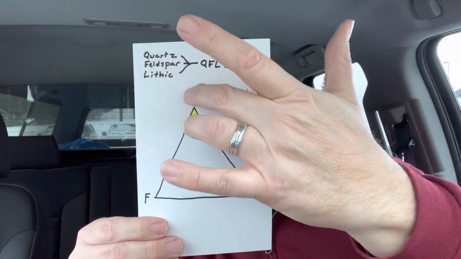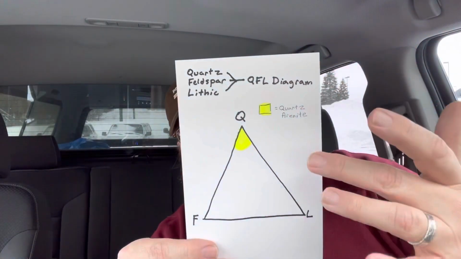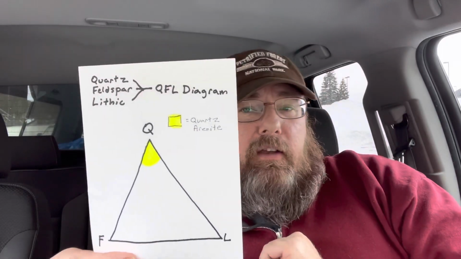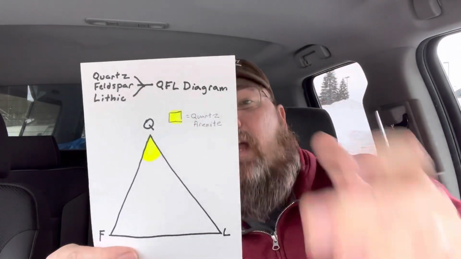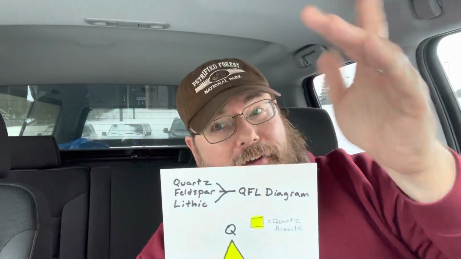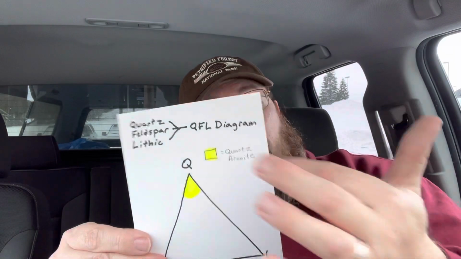This is quartz, primary quartz. It's what you mostly think of when you think of a sandstone. You usually think mostly of quartz arenites. Why do I have quartz arenite on here and not quartz arenite or wacke? That's because you'd be hard pressed to find a very mature quartz wacke. This also has to do with maturity. Anything plotted as quartz arenite is very mature.